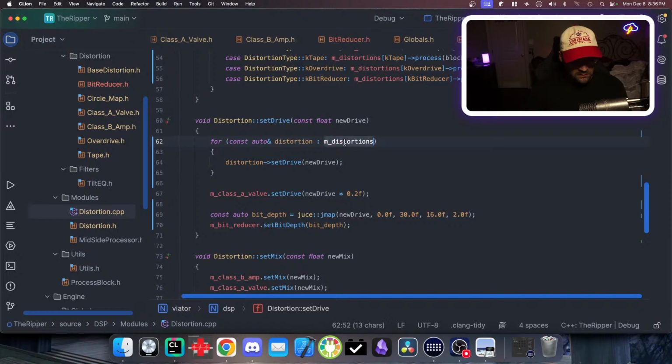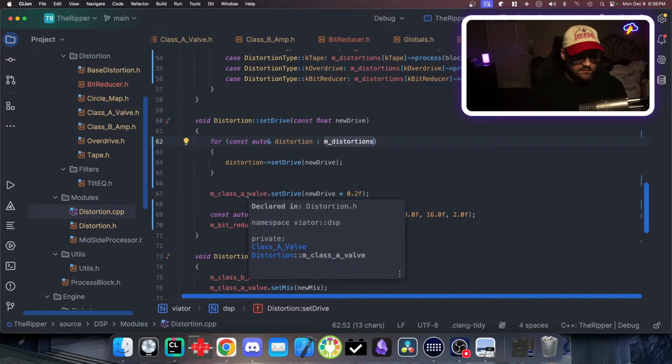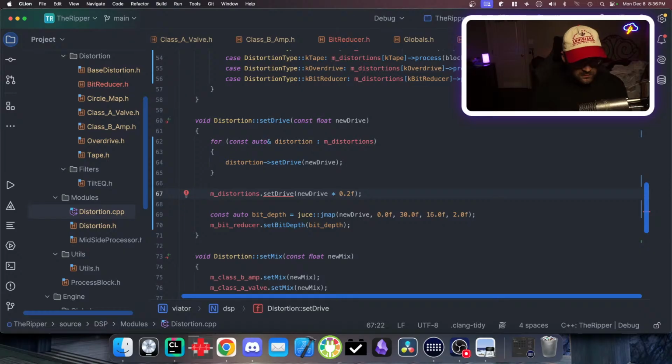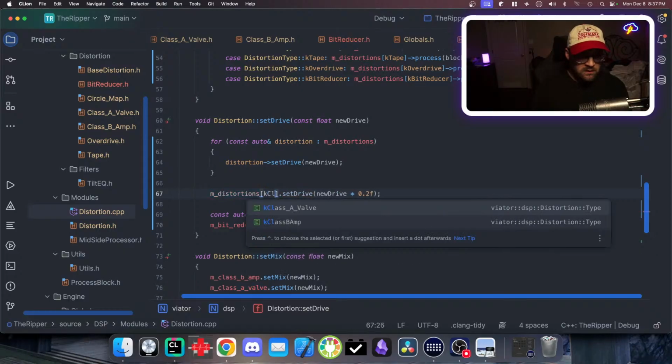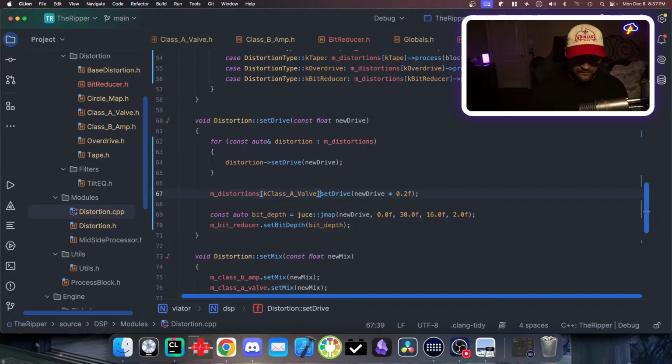So this would be distortions. Oh, which one was that? I forgot. That was the valve. Okay. So this will be valve. That. And then the bit reducer for this one.